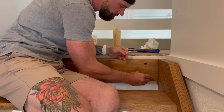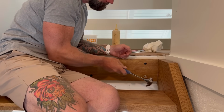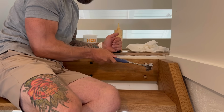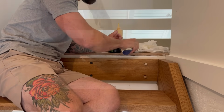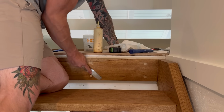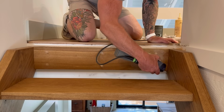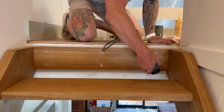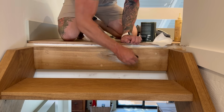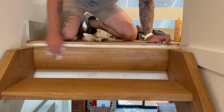With the stairs securely installed, it was just time to beautify them a little bit, so I added plugs to those upper screw holes to hide them, tapped them in place with a little glue, and then I flush trimmed them all. This, of course, scarred up my freshly Rubio'd brace piece, so after I flush trimmed them, I sanded them all down, kind of like this, and then I smeared on a fresh coat of Rubio, kind of like this. Man, that pure nut looks good.